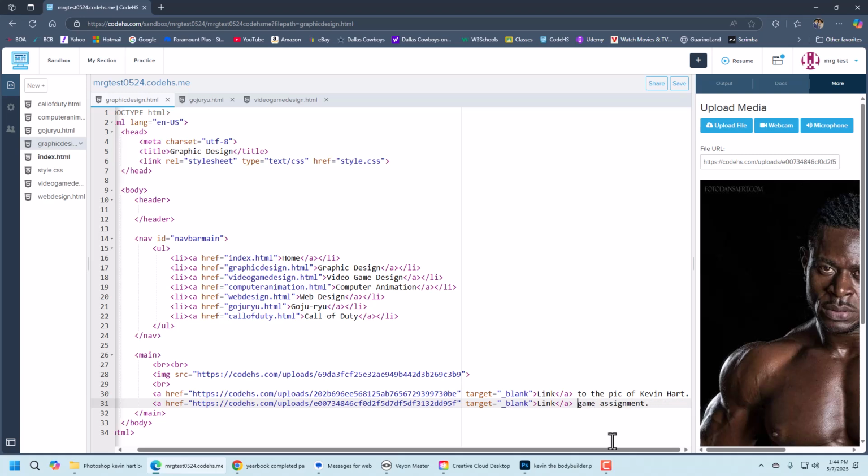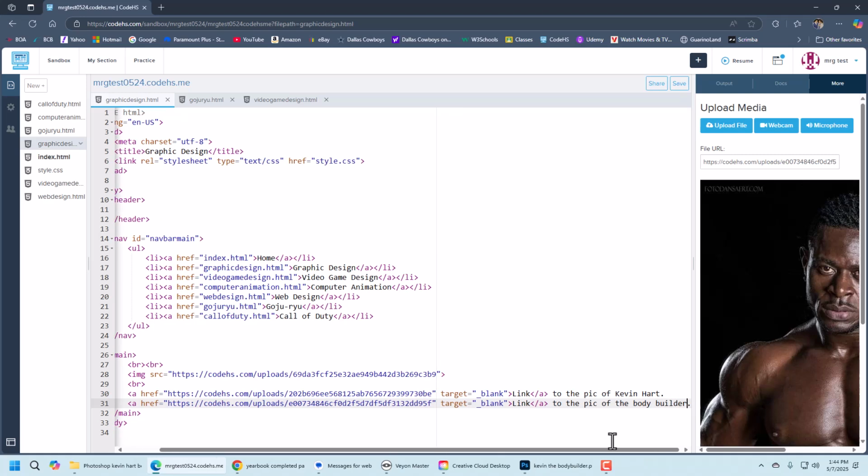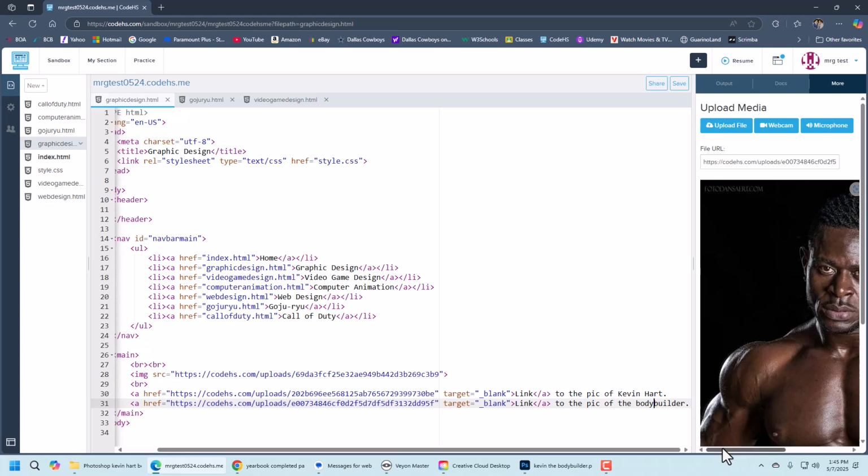you know, put them in as image files, just like the one with the finished product. But I think I'll leave it off so someone sees the picture first, and then if they want to see what it looked like beforehand, each individual picture, then they can click the link and see it. So this is link to the pic of the bodybuilder. Not sure if bodybuilder is 1 word or 2, but I'm making it 2. Okay, never mind. I just looked it up on Google and it said it's usually listed as 1 word. So I guess it's a little bit of preference, but it's more common to be 1 word. So 1 word for bodybuilder.